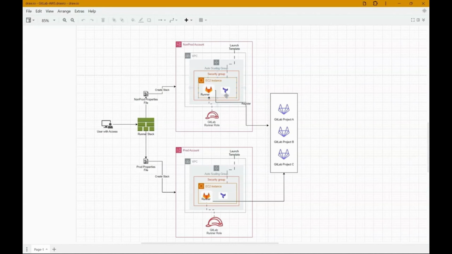So there are multiple options for setting up the environment, but it's a very good architecture that you can use to attach the runners to multiple projects, because as you saw, I have one runner which I can attach to multiple projects. This is where you would want to do capacity planning, because in a production environment, or even a non-prod environment, you may not want to have one runner for multiple projects. You may want to have one runner per project depending on the workload.